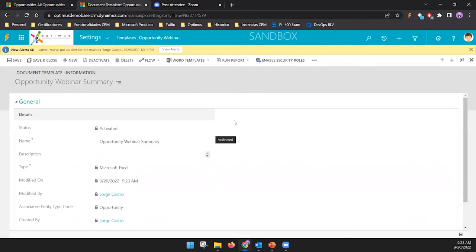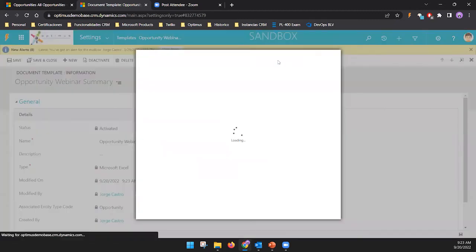So if you want to modify that, you could click here and enable security role. Here you could define the roles that you want to enable to see the template. So if some users enter and don't have that specific role, they are not going to be able to see the template.